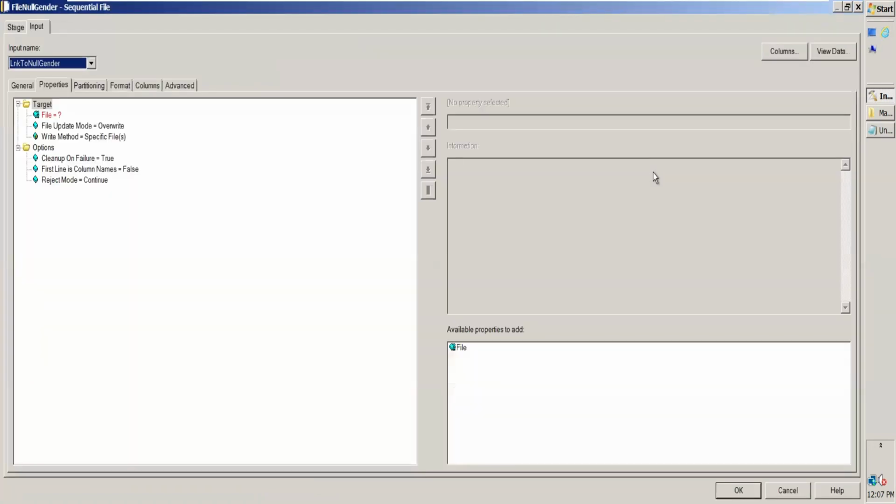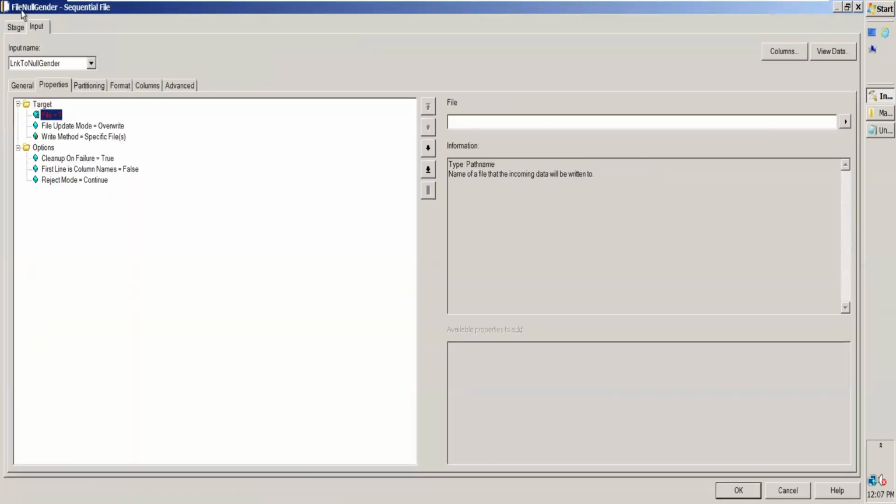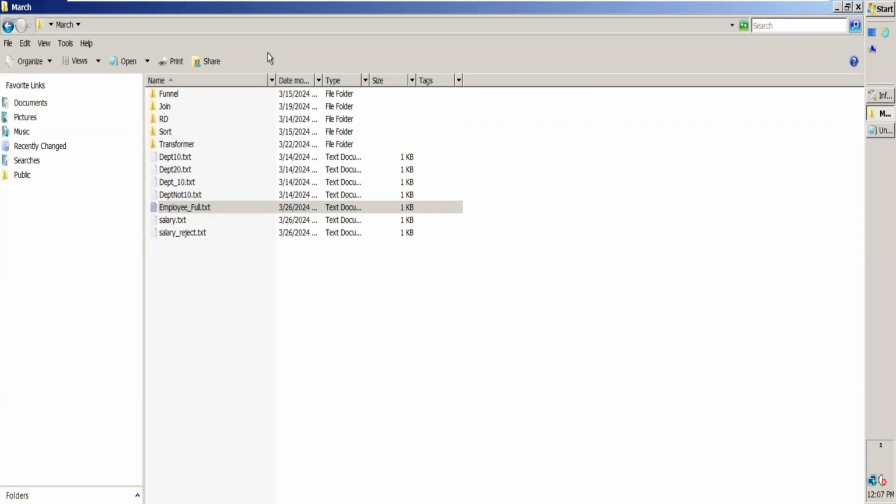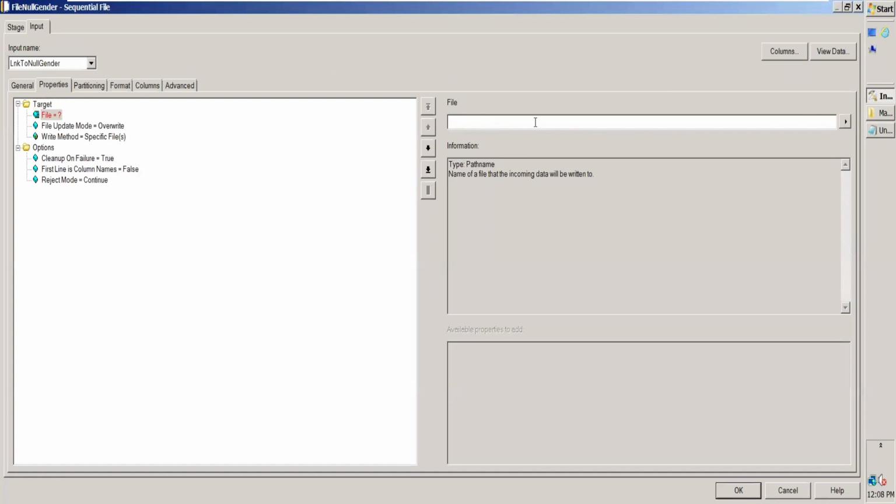Now let's go to the output. Which file is it? The null gender file. I'm giving the path. For null gender, the gender value is coming as male because we have given null gender or male gender.